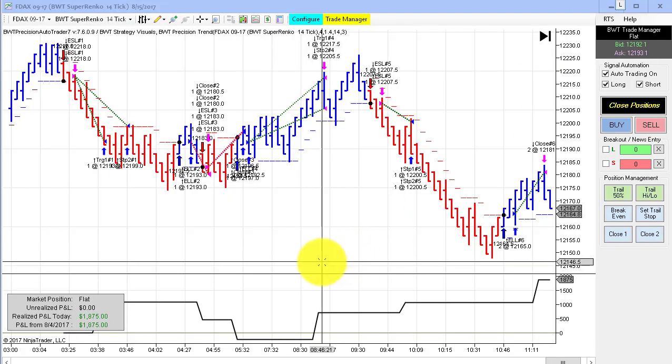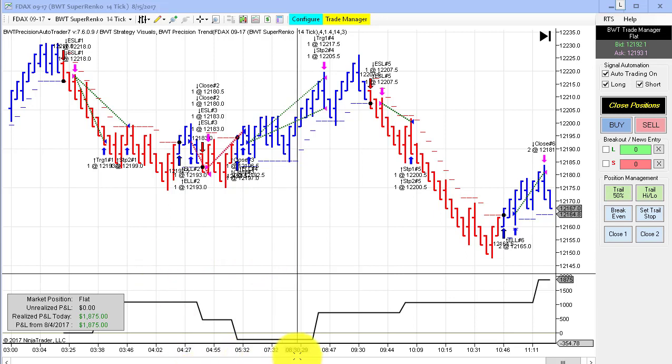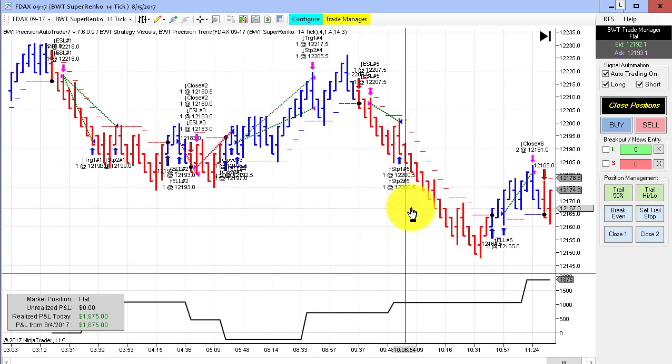Okay, today, first up is the DAX on the 14 Super Inco 14 tick, and this came within $125 of its daily goal of 2,000, which honestly is a pretty lofty goal for two contracts. But the DAX being as volatile as it is, often can swing that much in dollar amounts on a couple of contracts. Having said that, we probably had a couple of ticks of slippage at the end of trading, probably hit its goal, and we had a couple of ticks of slippage.